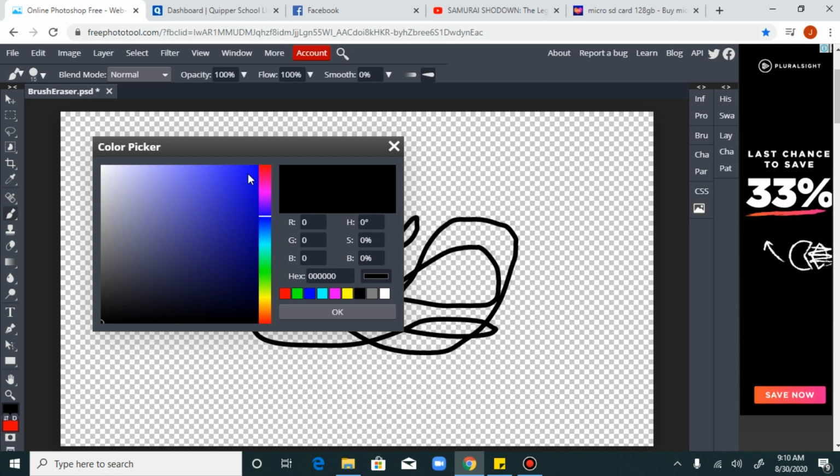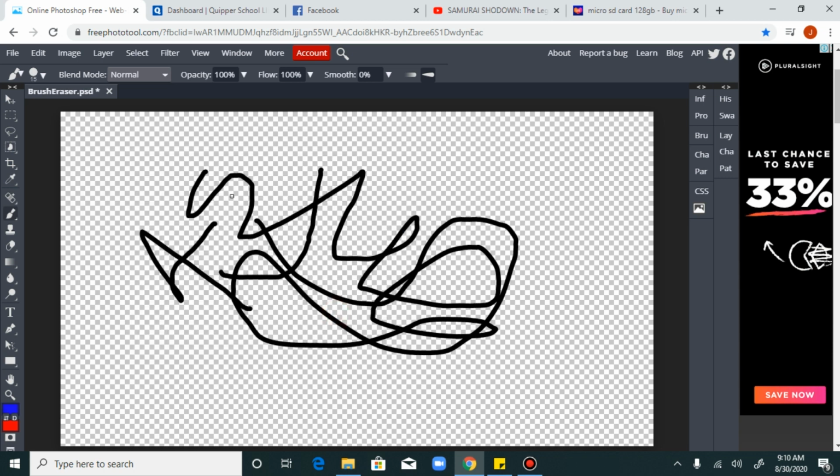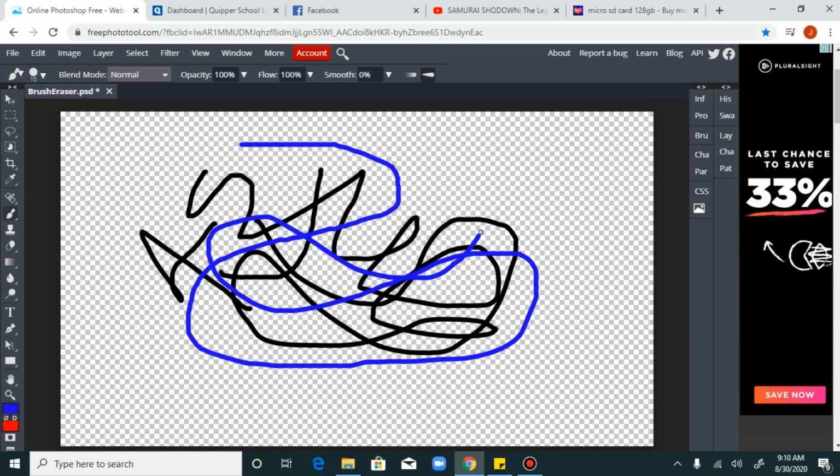I'll be selecting a blue. You could select any color you like, then hit OK. Once you have hit OK, when you start drawing, the color of your brush will now be changed to the color that you have selected.